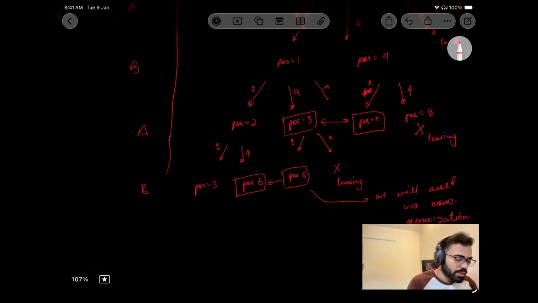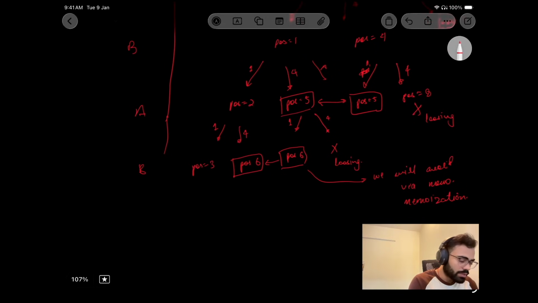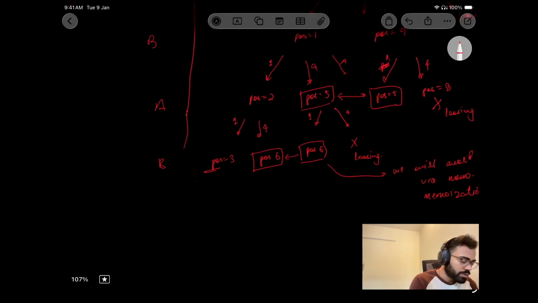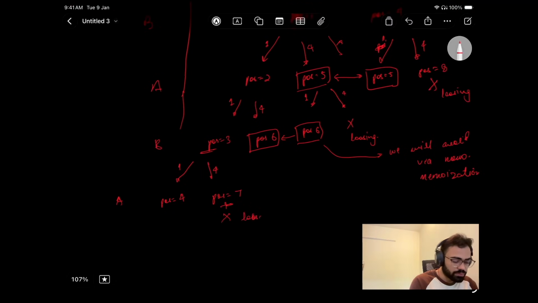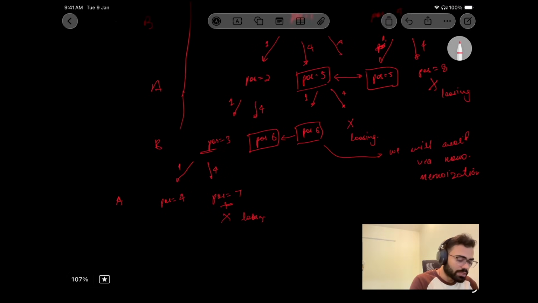Now the next part. We are left with position 3 and position 6 basically. Everything else comes to a losing state. This again, either pick 1 or pick 4. If it picks 1, Alice is left with position 4, which is losing. Can Alice pick anything here now? So this is also losing. Now if this is 6, he can pick 1, position becomes 7. Now these two are the same. These are again losing states, so they will not pick this one.